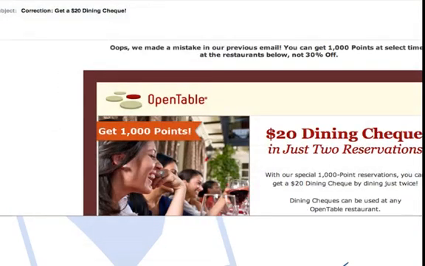And then this is an email that they had sent out with the wrong information. So the subject line says correction, so I knew that this was a correction to an email they had sent before. And this is their pre-header up here. So when I looked in my inbox, I saw correction, get $20 dining check. Oops, we made a mistake on our previous email.